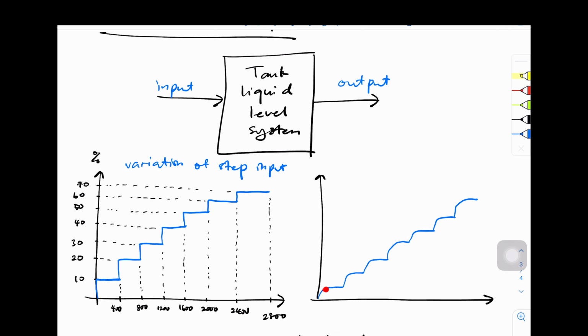We are expecting that we're going to get the S-curve for each set point change, each manual value change.